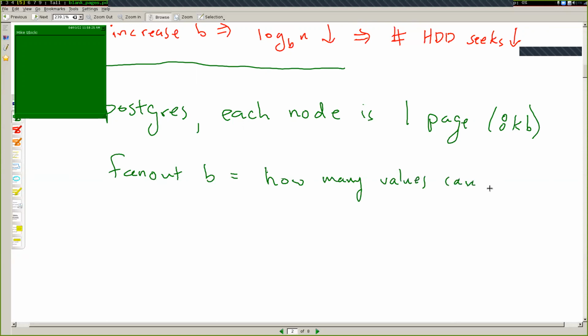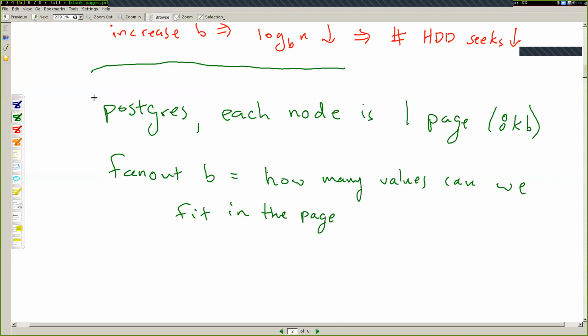So it's not hard coded. For a fixed size type like an integer, it's always going to be the same what the fan out is. But for a variable size type like a string, it'll change how many strings we can fit in a particular page, and so the fan out will change on every different node.